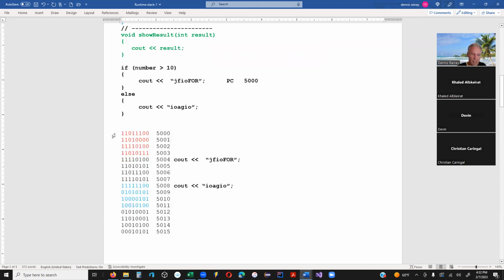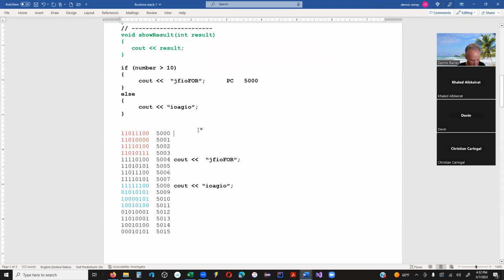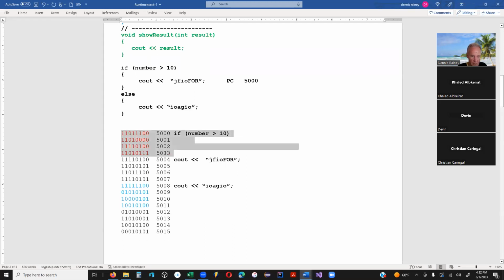So this is basically doing the if part. And if this is true right here, then do this, which is fine, because when it does that at 5,000, it's going to increment the PC to 5,004, right? And then is that true? Yes, it is, then it simply does that.